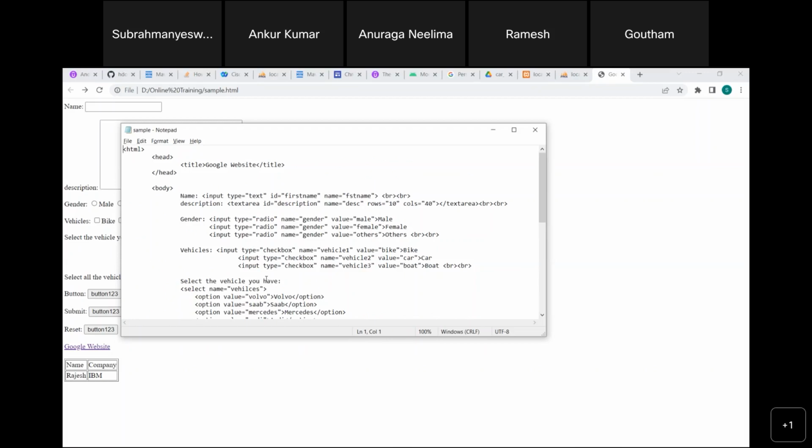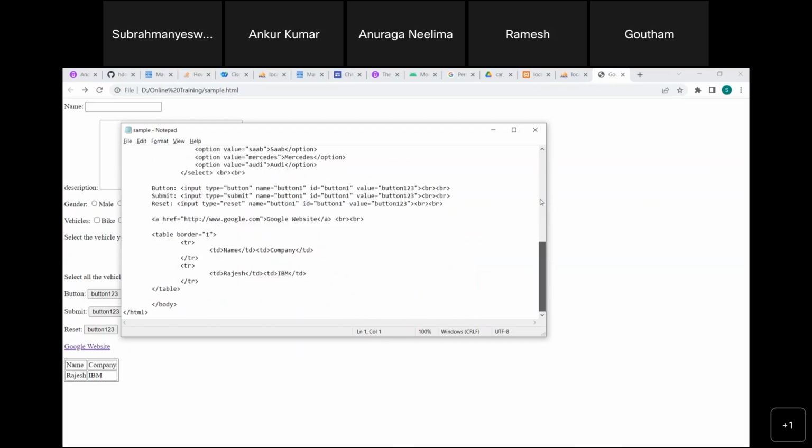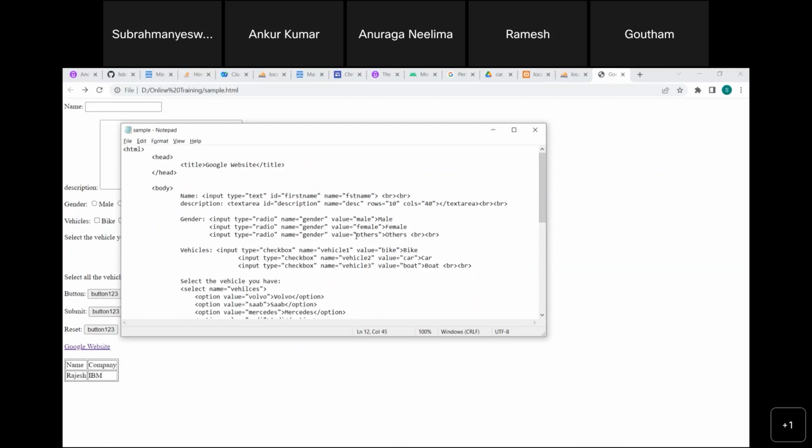But if you know these basics, then we can proceed with the next section, which is identification of the elements on the web page. Because if you want to write Selenium scripts, we need to identify elements on the web page, like radio buttons, checkboxes, and all those things. You need to be able to identify those.